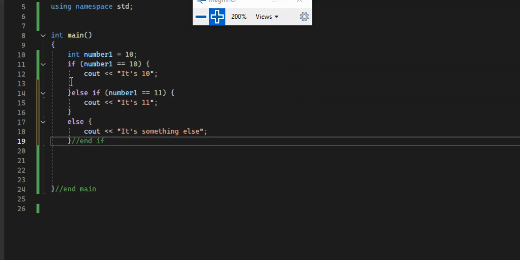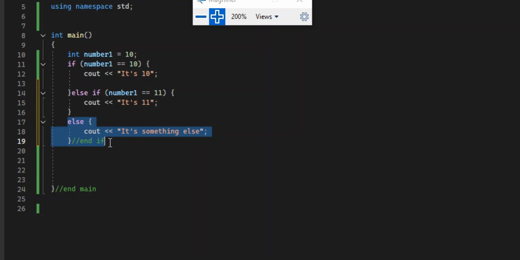So if I have 50 conditions here, it'll check each one of those, and if all of them fail, that's when it goes to this else. If I don't have the else, every one of these can fail and then nothing happens. This is another common error. People will put in if, else if, and then forget the else part. Everything fails and nothing displays on the screen, and they get a little confused as to why nothing is happening. So those are just some more common issues there.